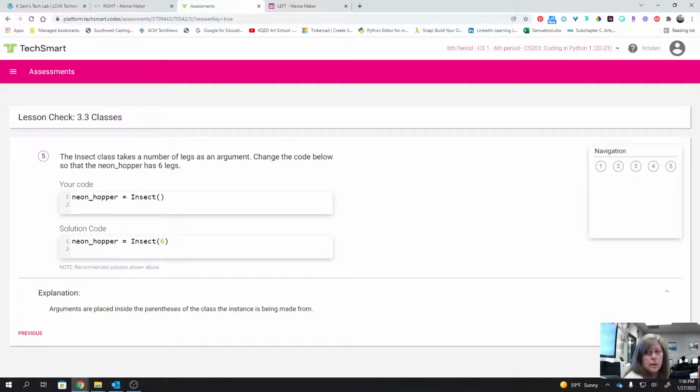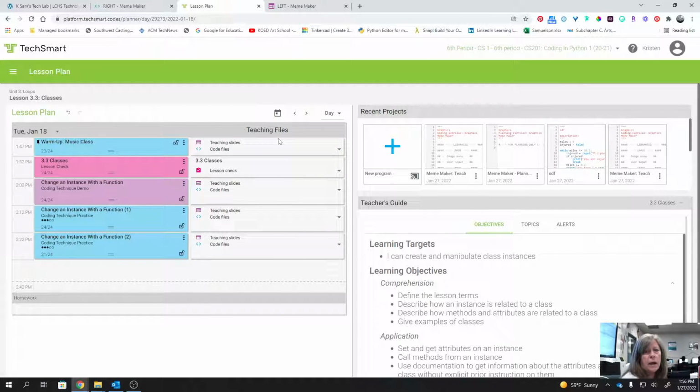Okay. Now, one of the things that I want to make sure you guys understand is, remember here in your assignment panel, you have this big blue plus sign at the top. And I still see phones out in people's hands. You can click on this code and you can copy and paste code from a question into there.